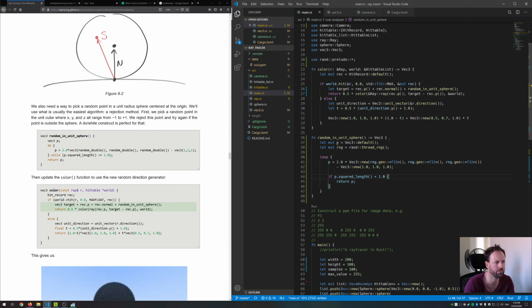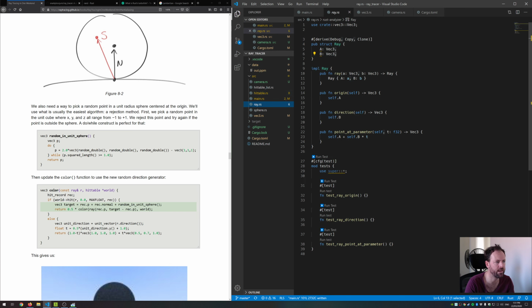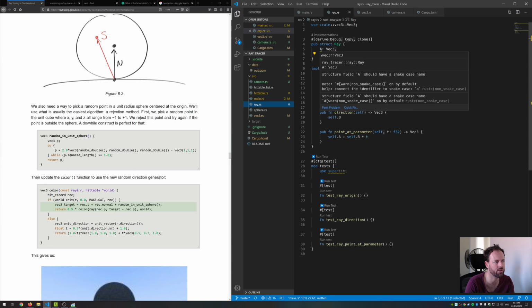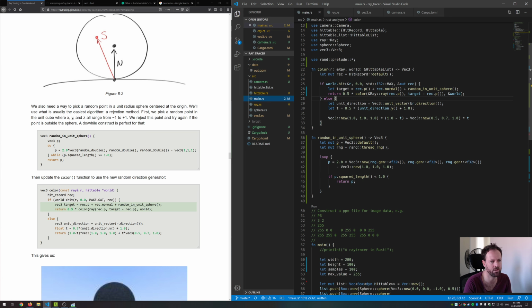Well, no, hang on a second. Sorry, we don't halve it. Well, we sort of do. Well, half times color. We build a ray which has the hit record P, so direction, target minus that. So ray takes, I should have named this better, origin and direction. And so in this case, the origin starts from the hit record.